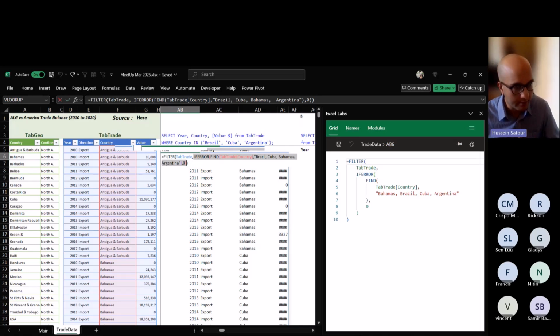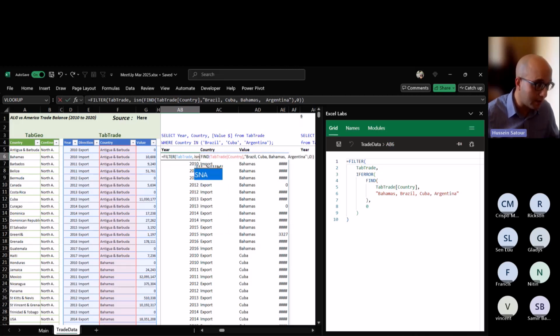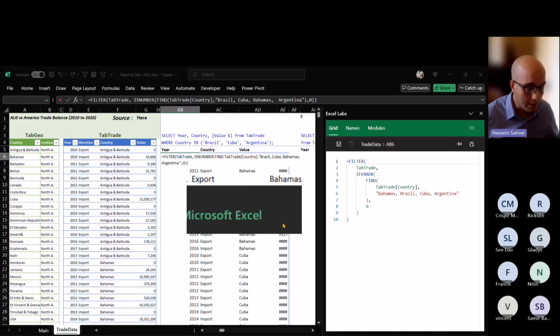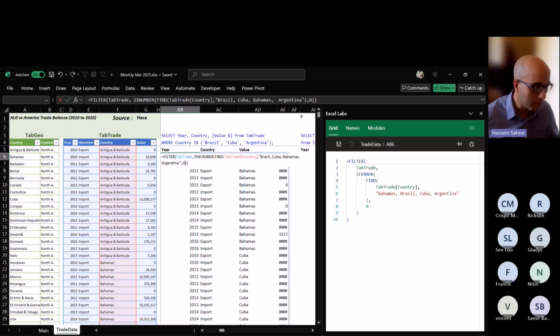Okay, but here we have still, yes. I was wondering, can you also use is number instead of if error and 0? Can you use is number? Here, yeah, is number, but if it's an error, it cannot say if it is a number or not. Now yes, we have to remove this part.